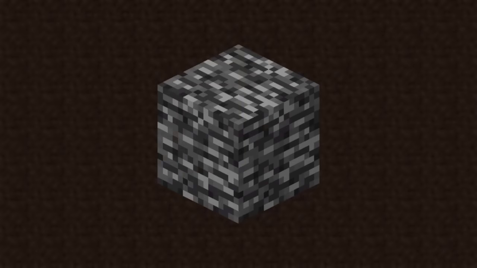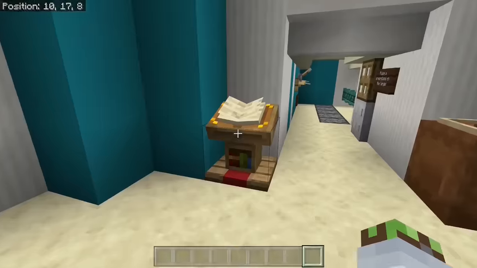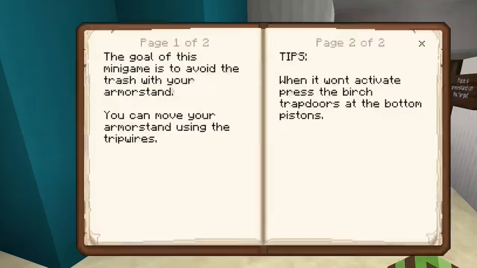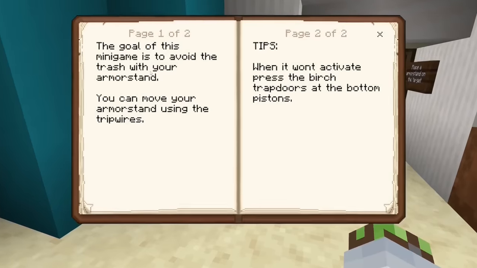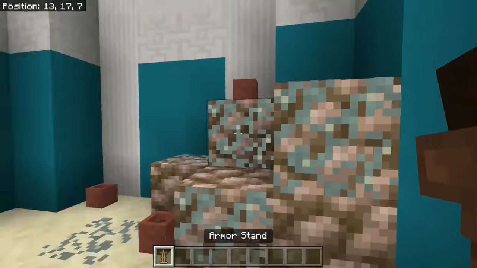Now we move on to bedrock. Team C's redstone. Am I on the wrong side? Was I supposed to spawn? I think I was supposed to spawn here. Yeah. The goal of this minigame is to avoid the trash. Okay, this is a Team C's build. I already love this. Okay. You can move your armor stand using the tripwires. Okay, I love this so far.